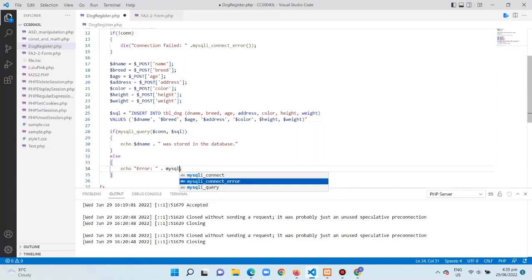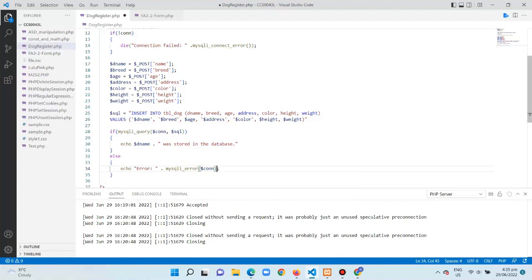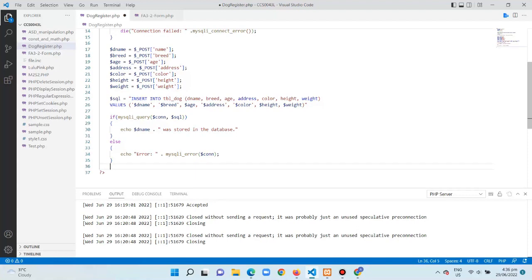without bugs, you need to, of course, write the name of that connection string variable inside the parameter of MySQLi error. So there, I just added it inside. So we just need to make sure everything is correct. Then we will need to close the MySQL connection by using the MySQLi close and use again the name of that connection string variable. We have con, and that's it for the code.